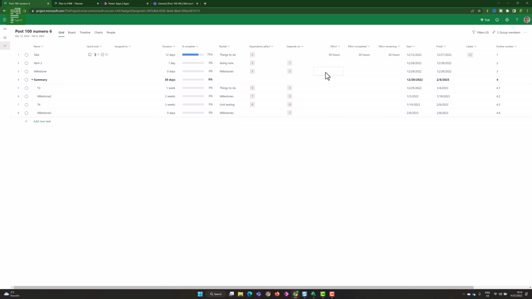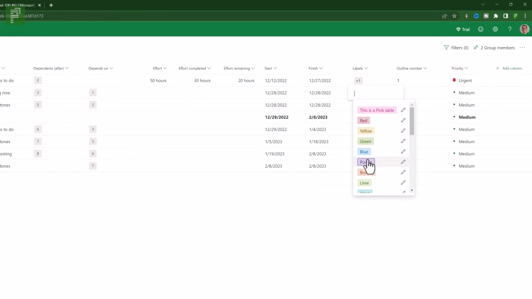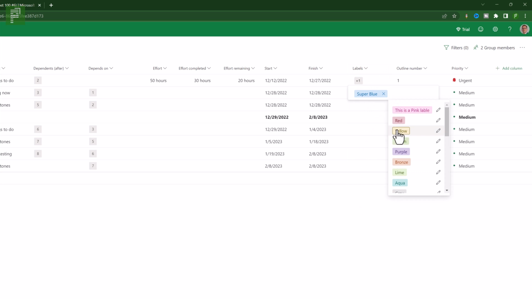So let's head back, and here you see that the view that you had for this single project is retained for you. That is a personal kind of setting. So other people still have the default setting or the default visual of your project. So be aware, you can change the labels here. Super blue, and once you have changed that, things start to freeze up. But here we have super blue, and this is a pink label and this is super blue. And if you add more labels, you'll see that there are 2 labels in here.